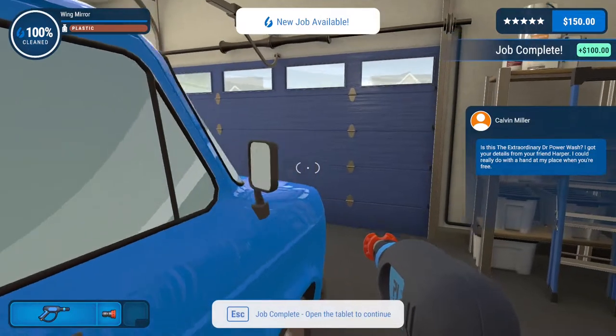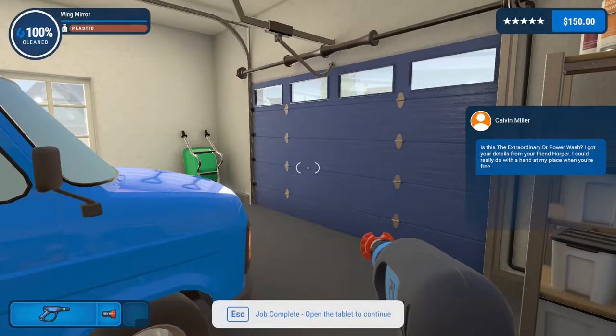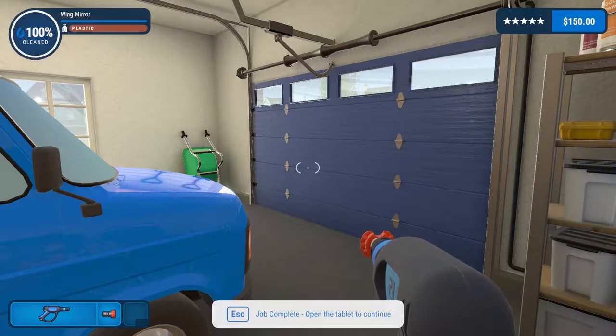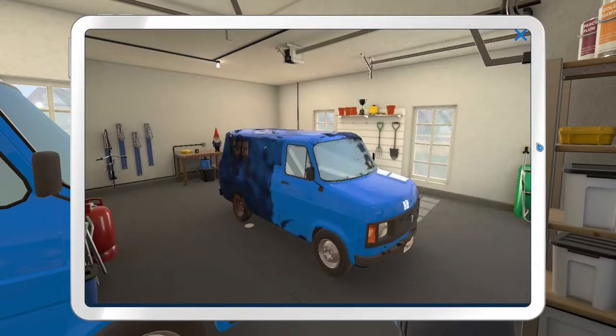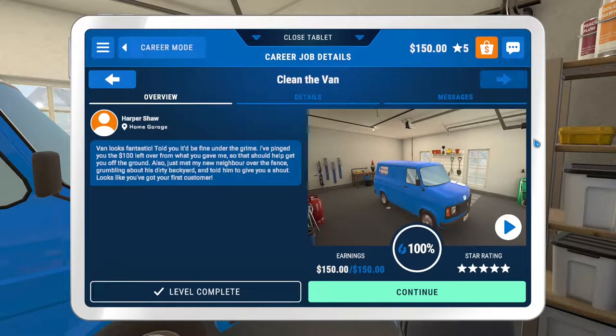Boom, job complete. Calvin Miller, is this the extraordinary Dr. Power Wash? I got your details from your friend Harper. Well, that went away too quickly. But there's a video of us working away there. Fantastic. Alright. Star rating. What's that? Five? 5 stars, awesome. Now, I did find... Here it is, the messages.